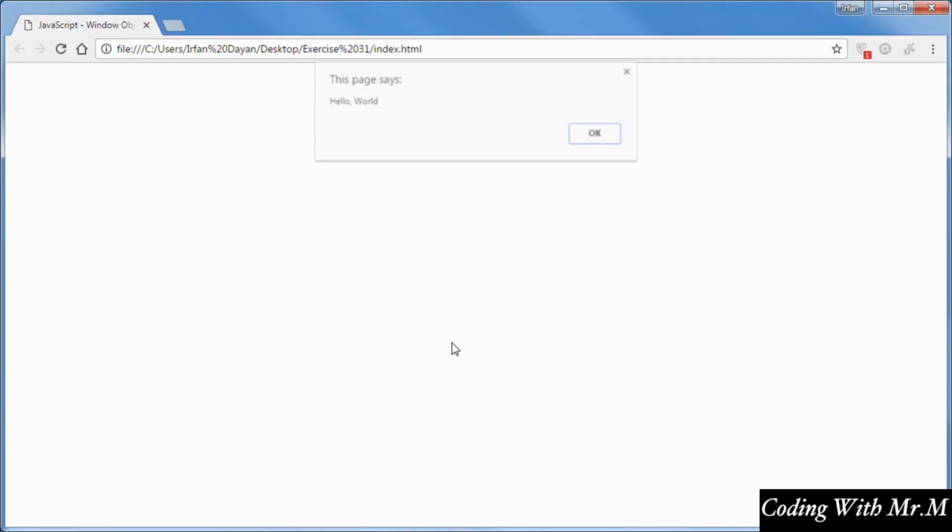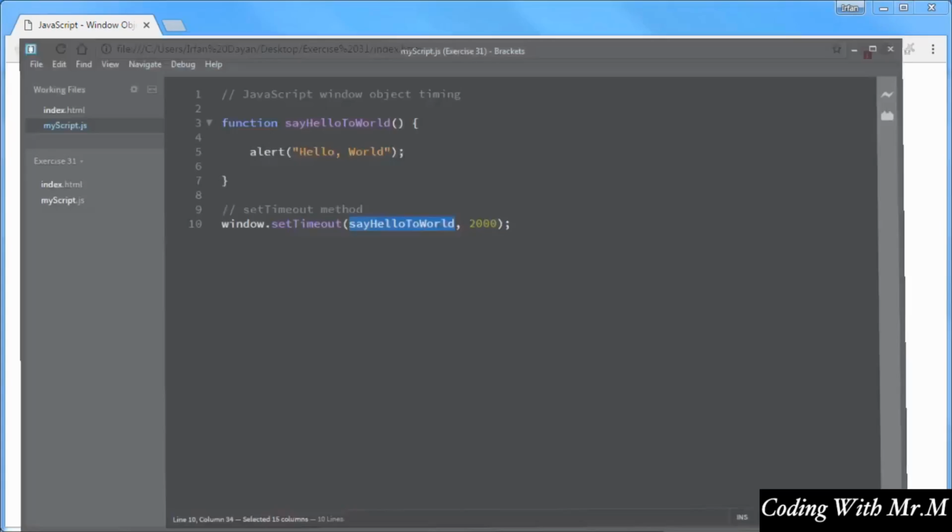Now after waiting the 2 seconds, this dialog box has appeared. Now I will click OK, and I will show you that the setTimeout method will not be executed again because it doesn't repeat itself. So as you can see, the setTimeout function is not repeating itself.